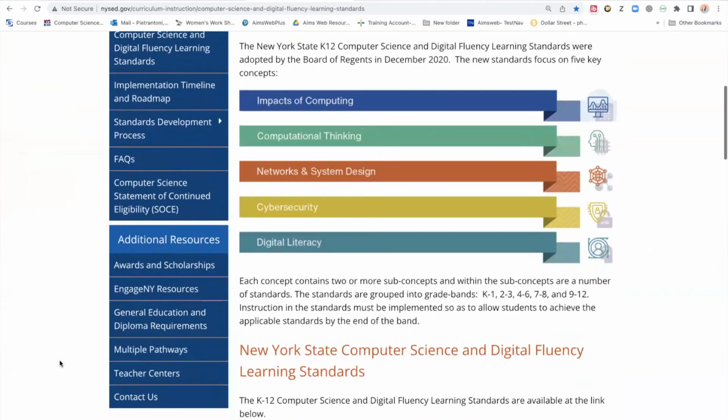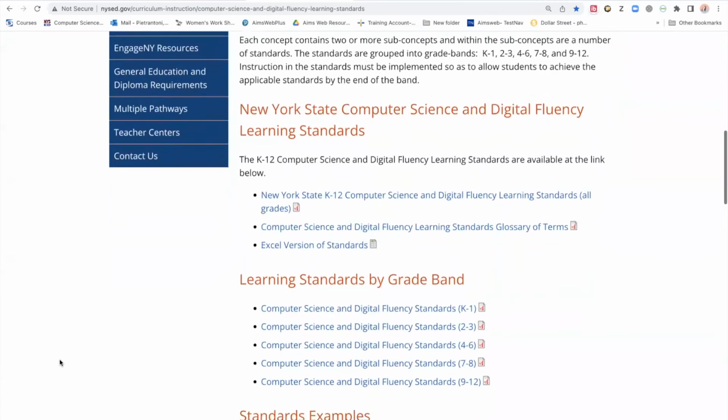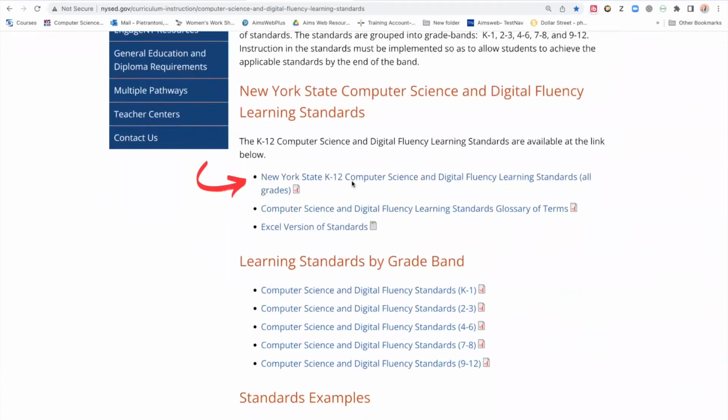And you'll see we have some documentation here that will help us implement the standards. So you have your full document here that has all the standards, all the concept areas, as well as how and why the standards were developed, which includes the guiding principles and lenses that were used to review them. You have your glossary of terms. It's very important that we are using the appropriate terms when we are doing things with our learners. So if we're developing a list of what we should do or a list of procedures, we can start using that word algorithm, or we can talk about debugging.